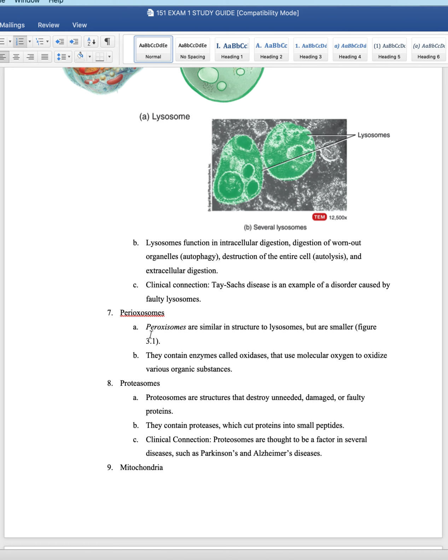Peroxisomes are a little bit smaller but have chemical structures in there that are not just digestion but are oxidases that are meant to oxidize substances. Eventually we're going to be destroying those substances, and then we can release whatever's left over to be picked up as extracellular waste. Proteasomes are recycling centers that are only for cans, or in this case only for proteins. So it's a really specialty type of a recycling center that destroys unneeded, damaged, or faulty proteins that are created by the cell to be able to create small polypeptides that they're able to then use later on to be able to create new proteins, right?